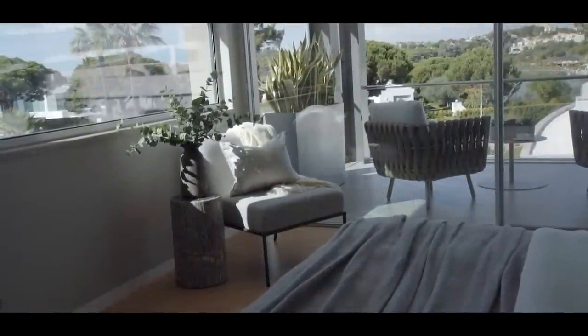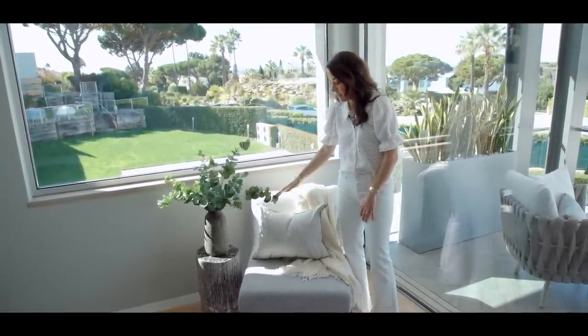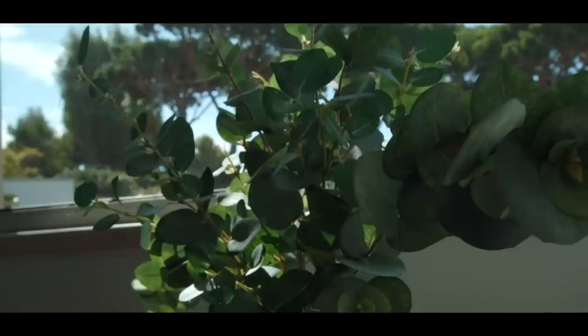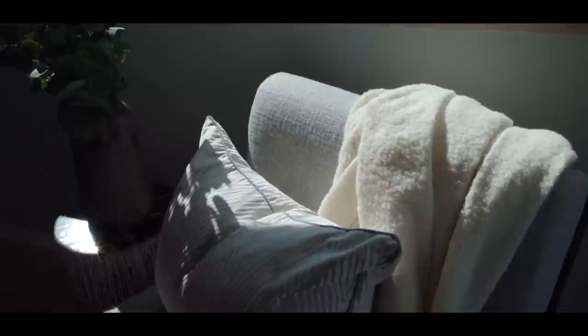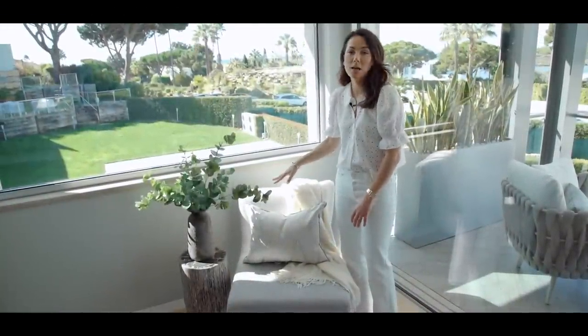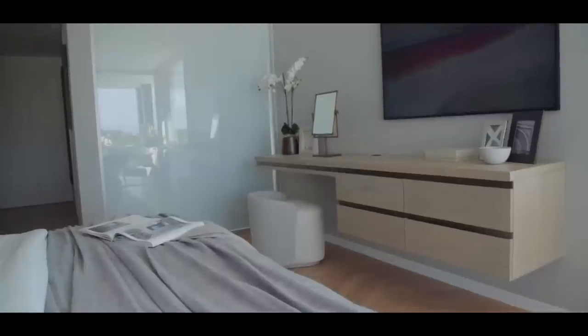In this corner we've got a custom armchair upholstered in a very rustic linen with a bronze metal frame. Next to that we've put a petrified log — the colours work so nicely with all the grays and cooler tones. Some faux eucalyptus in a lovely vase, and to style the armchair we've gone for a custom cushion. I love all these patterns and it works really nicely with the artwork. The throw is from our Cos collection in cream boucle — lots of texture adding all the interest.